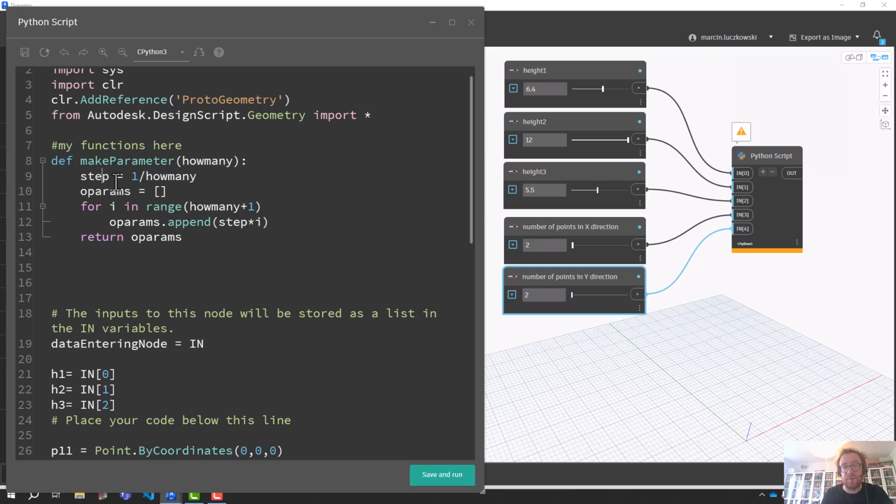Yeah. So the step 1 divided by how many? How many is an integer. So if I would like to make it as the float, then probably this will solve, but then I will have an issue, or maybe no, there will not be an issue. Step I float from I. Let's try. And then invalid string, how many plus 1. Let's use now how many.